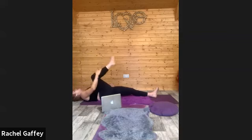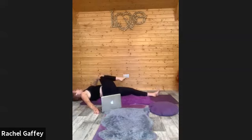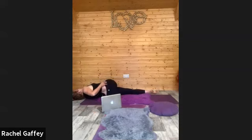Bend that right knee. Left hand comes to the outside of that right knee. And we're just going to roll all the way over to the left. So let the foot and the knee come heavy in contact with the floor to the left. Left hand is resting on that right thigh. Option one, you stay like this. That's perfect. And if you feel good, twist your gaze, extend the arm, and look right back over the right shoulder.